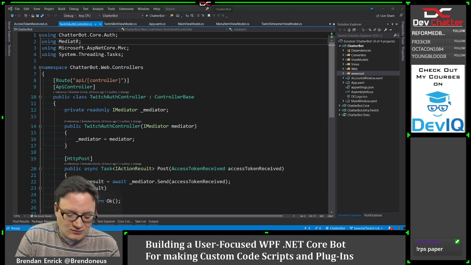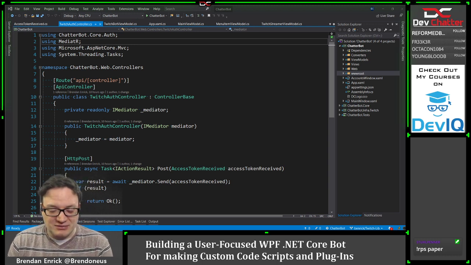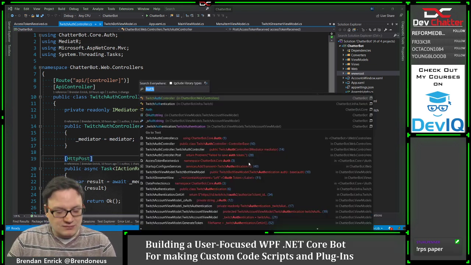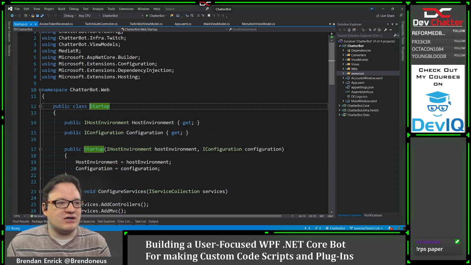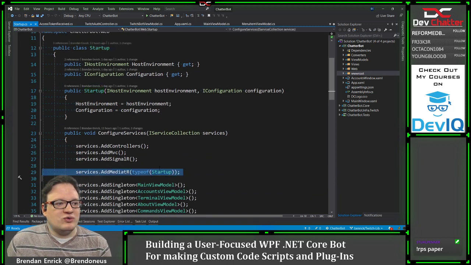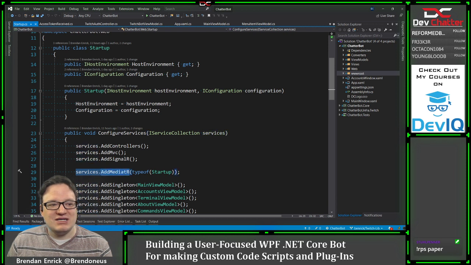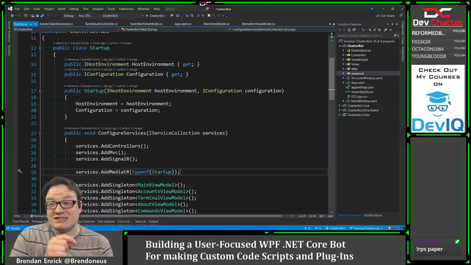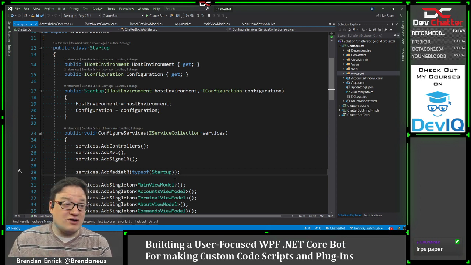So when our application starts up, Mediator gets registered in our IOC container. So let's hop over to our startup. Inside of our configure services, we say services add mediator type of startup. The couple of things that we're doing here are this.